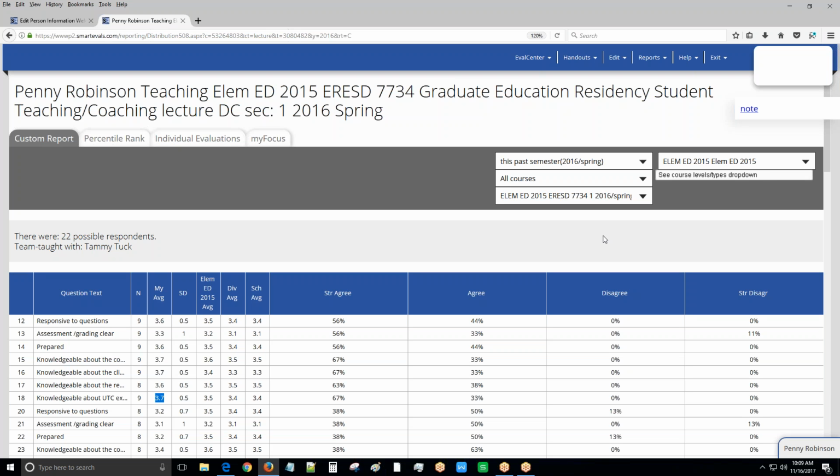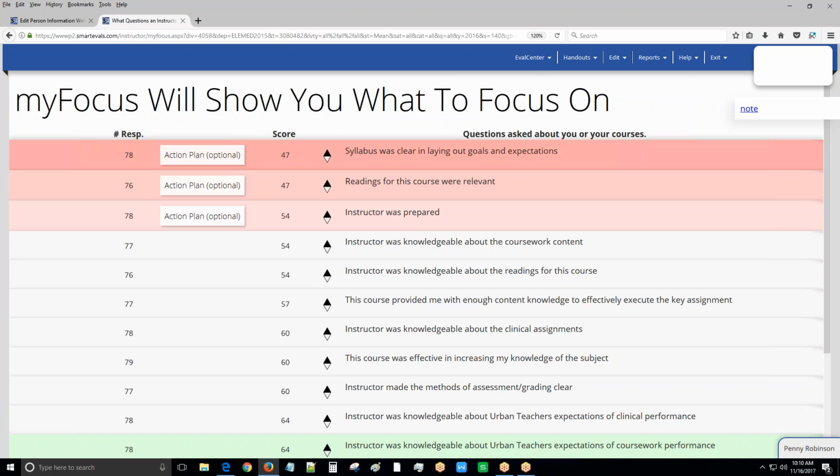I did want to focus on one other thing here, and that is our My Focus technology. This will come more and more into play as time goes on because this kind of requires some history with the survey instruments. But what we'll eventually do is take all the responses that you've had for all of your questions and run them through an algorithm that will compute an overall score between 1 and 100. So you'll end up seeing a page similar to this, where you've got questions at the top that, if you improve upon those, you'll get the greatest amount of improvement with the least amount of effort.